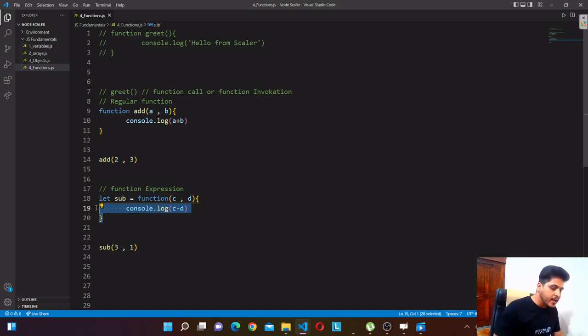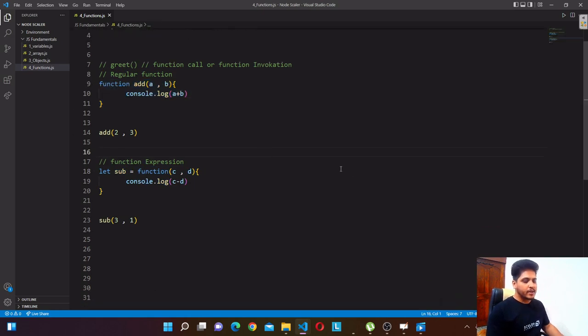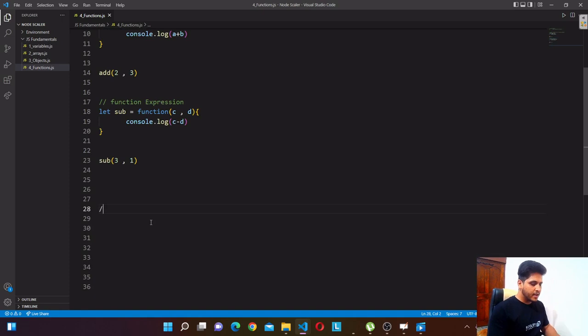And why is that? It is because of hoisting. When we get deep into hoisting, we'll understand why writing functions as expressions is better than writing regular functions, right? So these are the two ways in which you can create a function. There is another type of function known as arrow functions, but we'll get into that a little later. So the next thing that I wanted to tell you is about the IIFE.